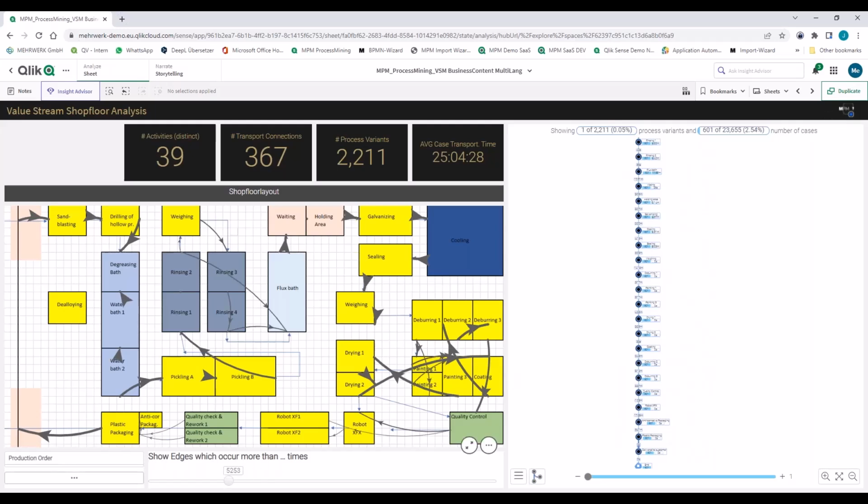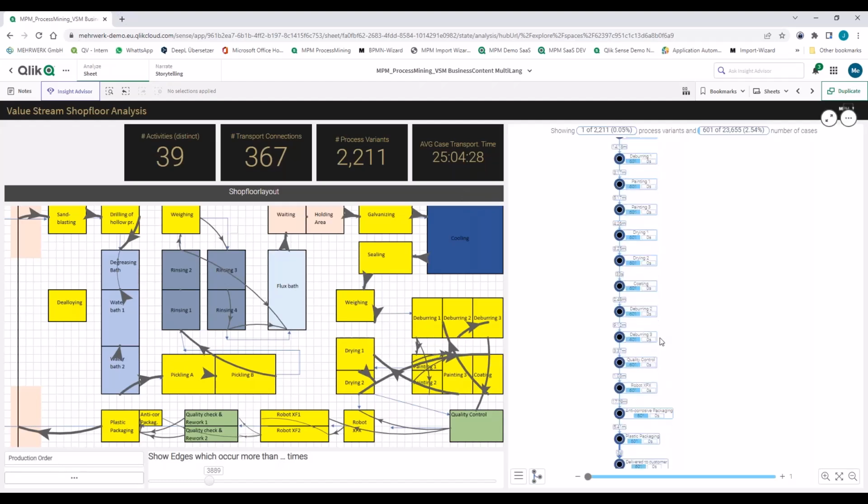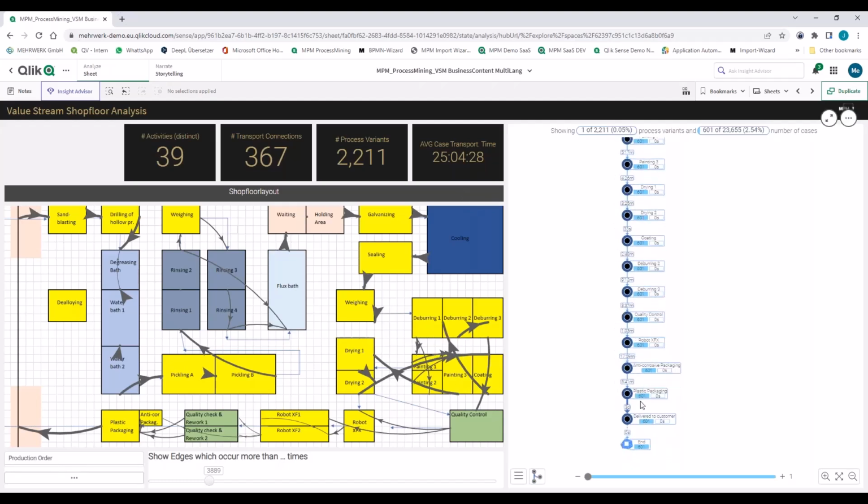But what was quite obvious and interesting is that if you look at the edges, the further down you go, the more edges we add here in the back. You see directly where there was often a skipping over to a different location. So maybe in this case, where we have such high quantities and such long ways, a rearrangement of the shop floor itself might be very beneficial. And from a process analysis point of view, it's impossible to see that we have here, just from a logistics standpoint, a non-optimized shop floor layout.